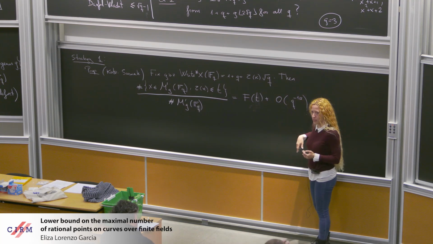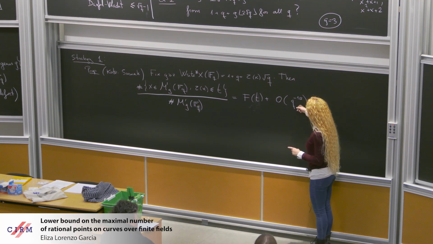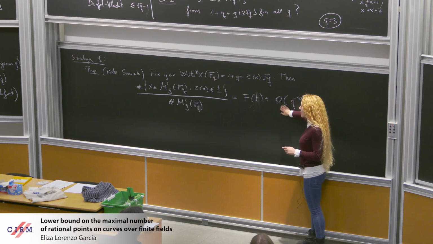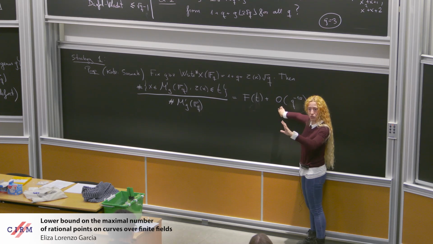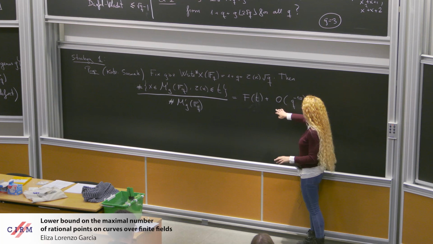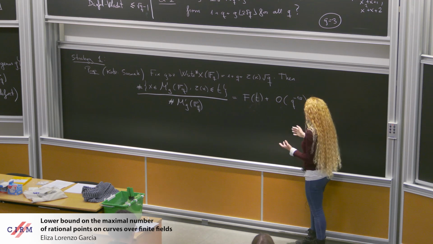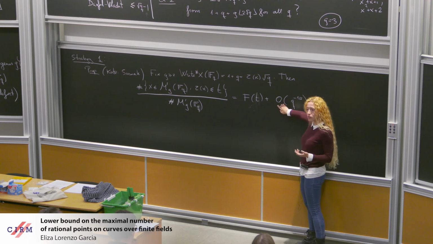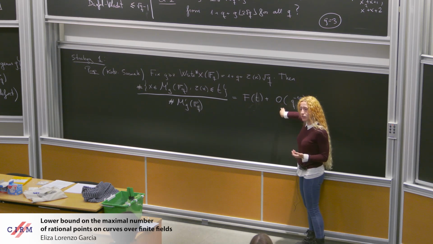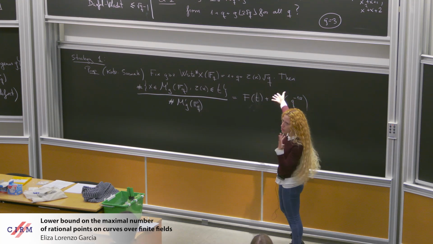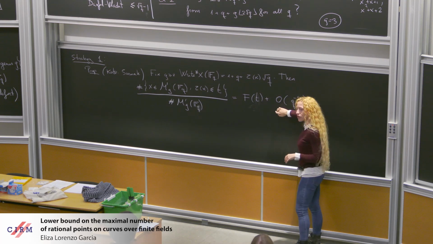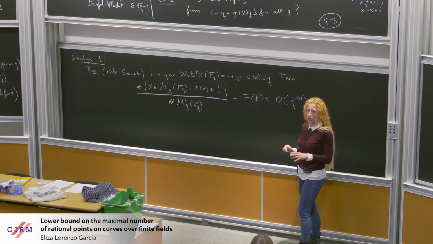So basically the distribution function is equal to this one, and then you get some error here. Some comments: here we have control about the order, but the constant that is hidden here, we don't have any idea. If there are people here who know about arithmetic statistics, please let's discuss it. I emailed a few people, and as far as I know, the constant here is not known. And it's a pity, because if we know the constant here, we get the answer for question 1 in a positive way.